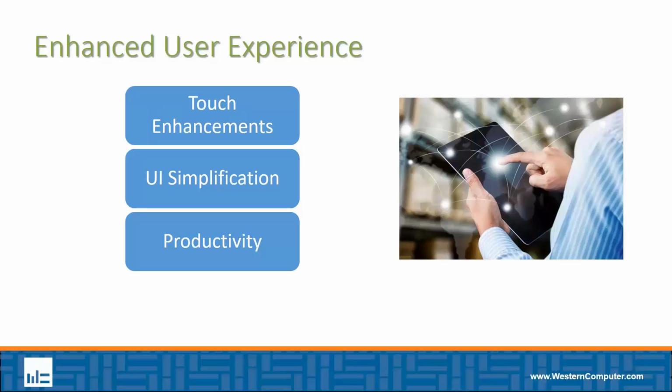And then finally, as far as the touch enhancements go, phone role centers have been designed much better. They're designed now for the touch gestures. The menu has been moved to the bottom of the screen, making it much more accessible for a user accessing NAV through their phone. And you can use swipe gestures and tap gestures to navigate the application, to access different parts of the role center. And as a user becomes familiar with that, it makes it a much more efficient, much more robust user experience.